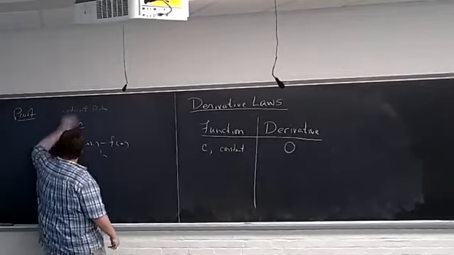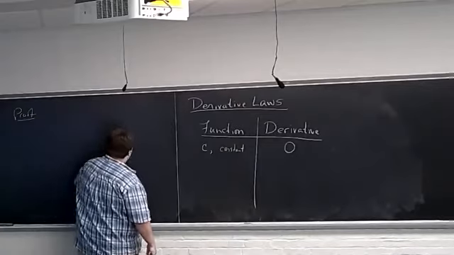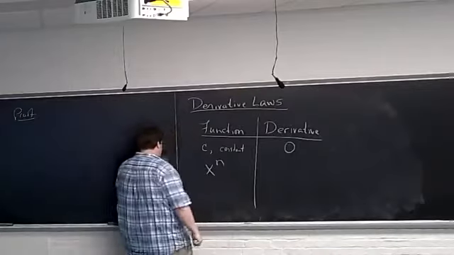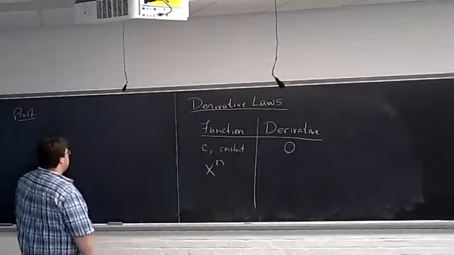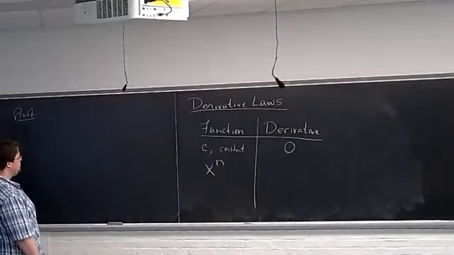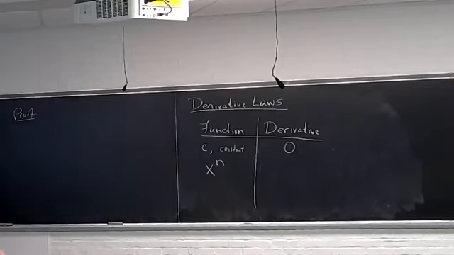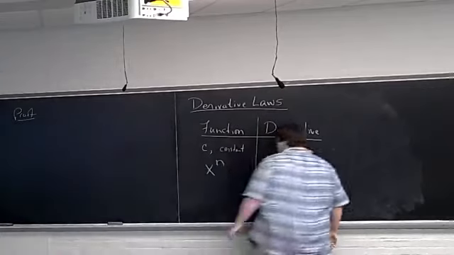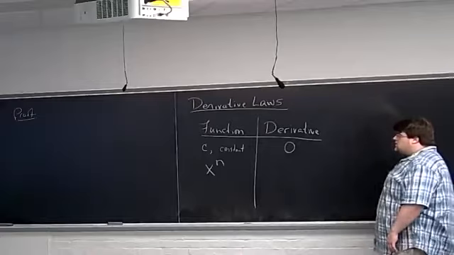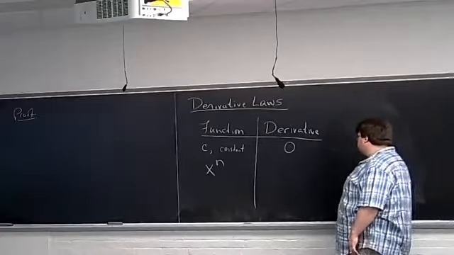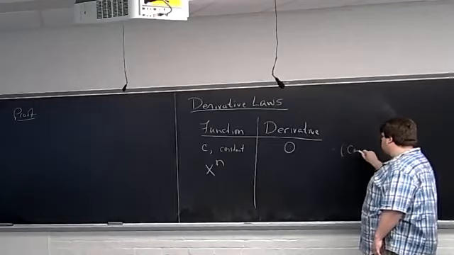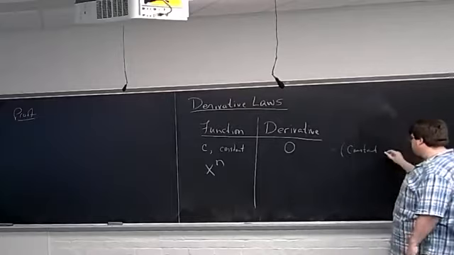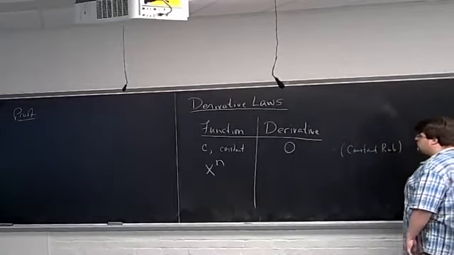There's one derivative rule called the constant rule. Next, x to the n, where n is a number. Technically, to prove it for any number, you need a future result, but for this, I'll just say this works for every number. x to some number, this is a power function. And we're going to call these rules certain things at some points throughout the semester. First one is the constant rule.